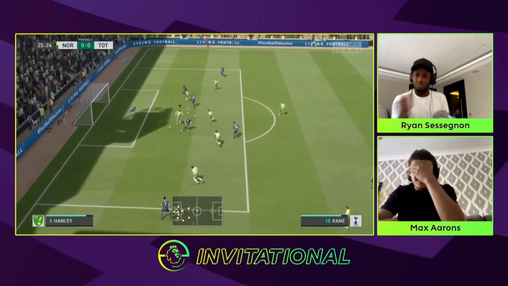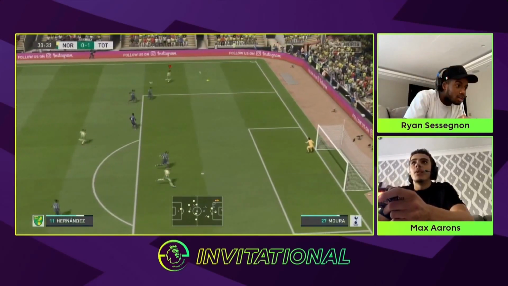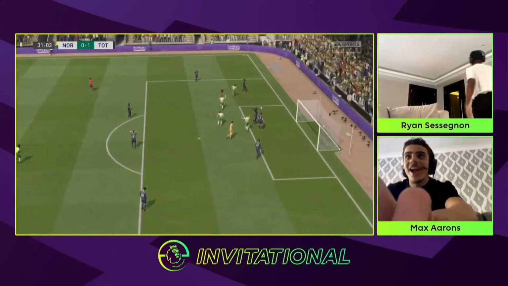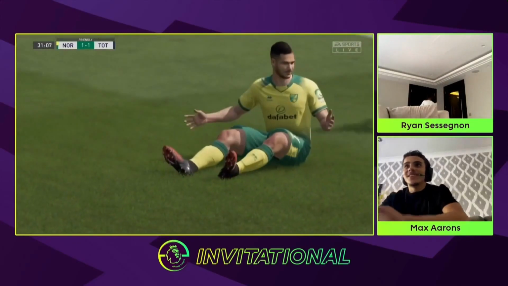A few technical issues later, and we got the second half underway too. Ryan Sessegnon got back into the game to make it 3-1. But after a slightly dodgy piece of play, Max Aarons clinched the result 4-1, leaving Ryan Sessegnon to walk off. He was that frustrated, Smithy. He wanted to leave the room. He did walk off. Yeah, he did walk off. We saw him wiping his hands. We've all been there in FIFA. We were worried that we were going to lose him at one point, but he did come back and he was very gracious in defeat.